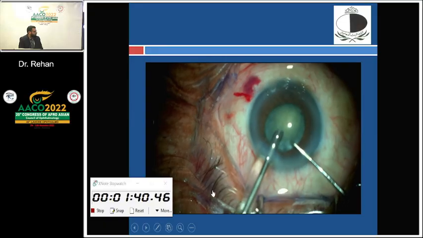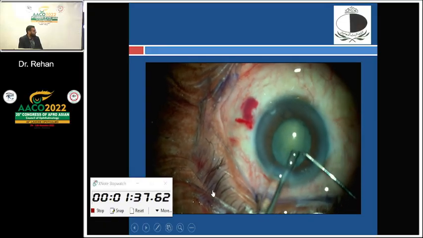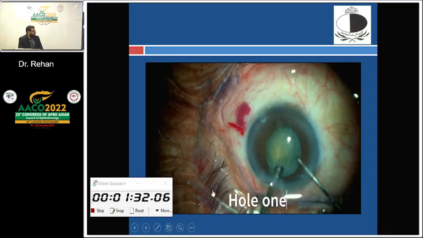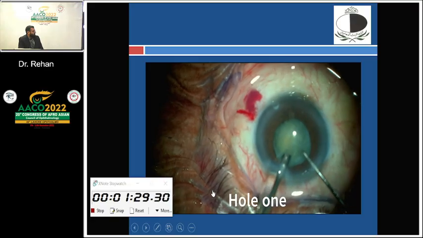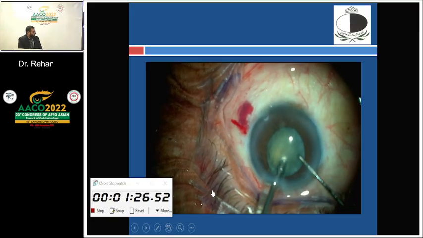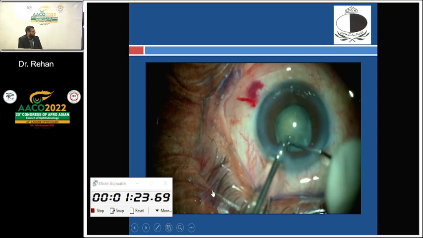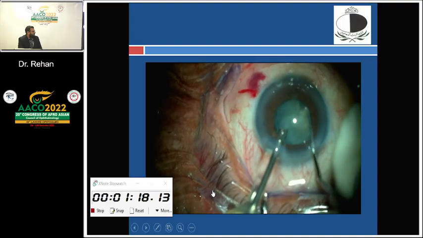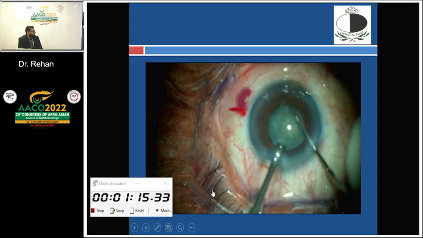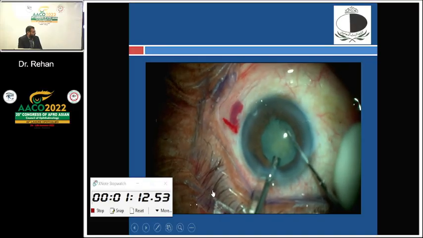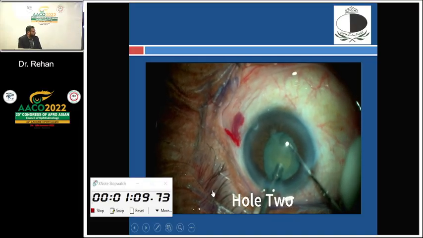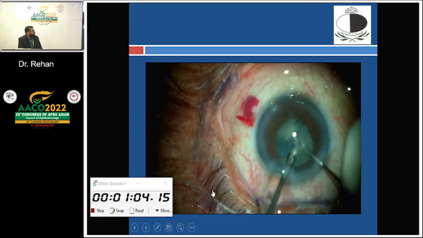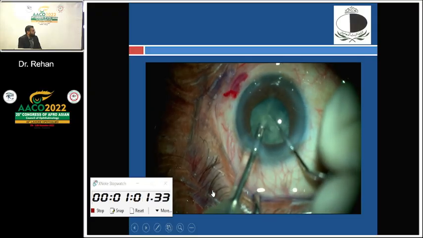This is the anterior cortex removal. Then we drill the first hole sub-incisionally. The hole should be deep enough so that the chopper can be placed carefully within it. This is the first hole. After we drill the first hole, we rotate the nucleus 180 degrees to the other equator. Then we drill the second hole. These maneuvers are done in high power and low vacuum. We hold the nucleus, the chopper is brought toward the phaco probe, and then cracked. The rest of the cataract is then emulsified by the standard chopping techniques.